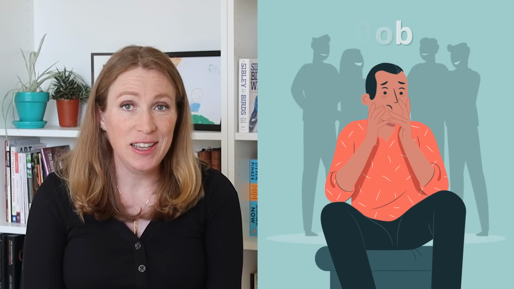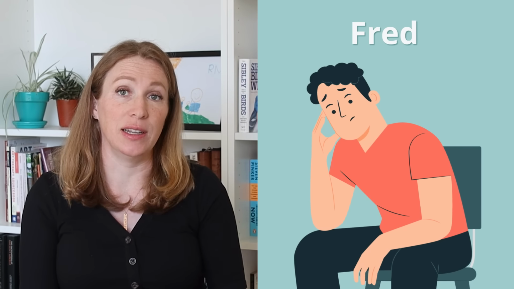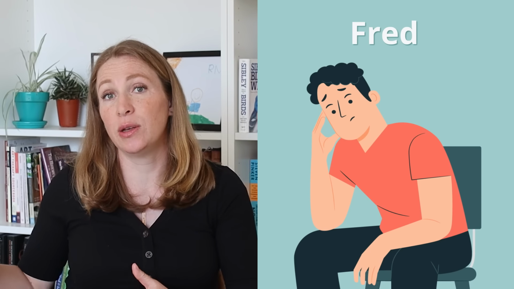We're going to talk about Bob, who has social anxiety. He feels uncomfortable around people, and he constantly worries about what he says and what other people are thinking about him. We're going to talk about Jane, who experiences general anxiety. She just feels jittery and anxious much of the day for no apparent reason. And we're going to talk about Fred, who has event anxiety. So Fred's really anxious about an upcoming presentation that he has to give at school. And it's a big part of his grade, and he really needs to get a good score.